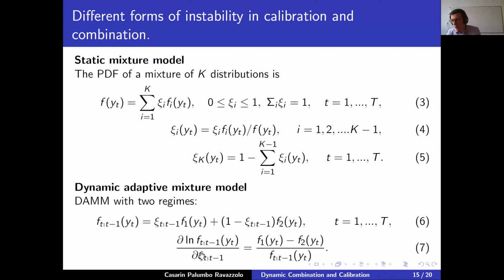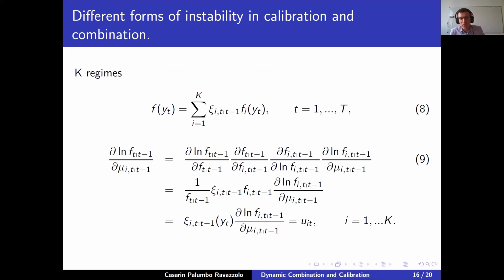This is not the final model. The last one, which is the most intriguing, is when you have K of these regimes, still fixed. There are more than two, but you need to decide the number K that you want inside. Usually this number is not extremely large. This will be the score function driving that. So it's slightly difficult, but it's not dramatic. In the paper, we have more derivation.